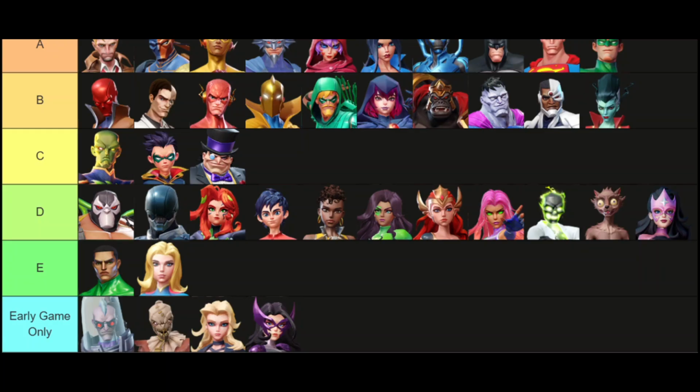The blue characters stop at level 160, and the purple characters stop at level 220. So when you start reaching level 240 and 260, basically these characters become obsolete. There are no other characters besides the ones I mentioned here, just as an honorable mention, that can help you in the early game.